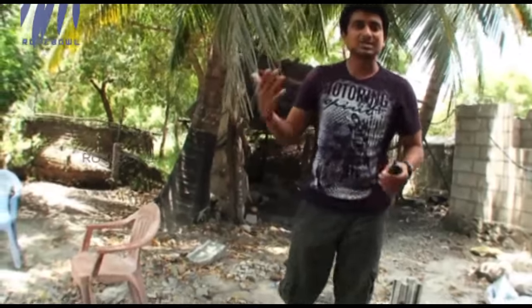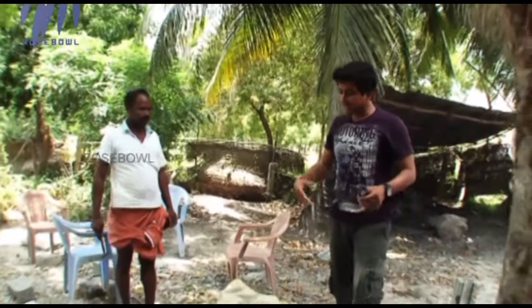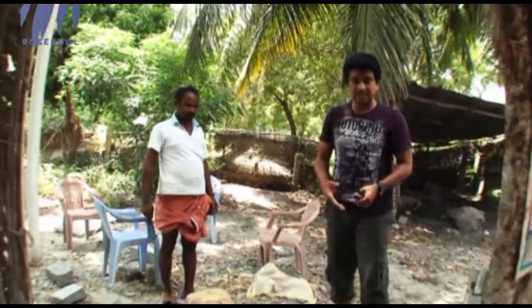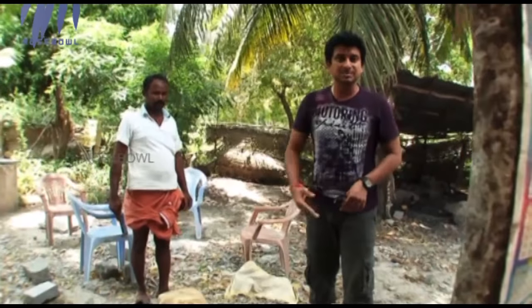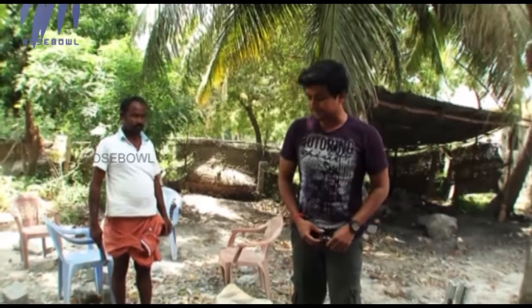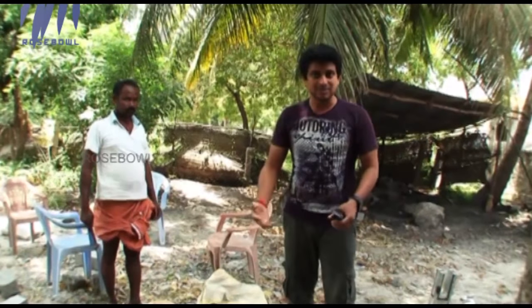And as he told me, it's not a traditional work. He is interested, that's why he came into this field. And a figure like this may take up to 1 to 1.5 months to complete. So that's rigorous work. Recently they have modern machinery, but earlier, as I said, it was only chisel and hammer for them. So that's the town of Mylaudy, an awesome place. You should come here and visit, and if possible, buy some of the sculptures because you can always use them at your home.